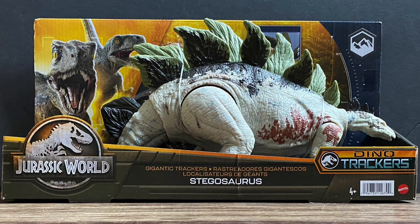Hello everyone, the Great Dino Ranger here again, back with another review continuing on with the Christmas stuff. We're going to be taking a look at the second Dino Trackers figure that I got for Christmas - the Gigantic Trackers Stegosaurus. Let's quickly take a look at the packaging. You get your normal Dino Trackers packaging that we saw with the Indoraptor - you've got Blue and Beta in the corner and the Jurassic golden Dino Tracker logos.